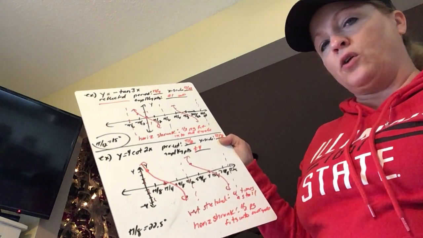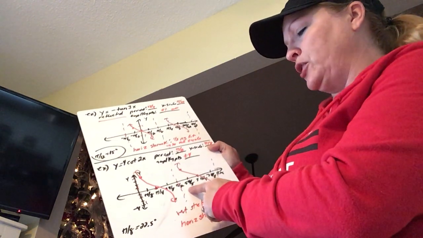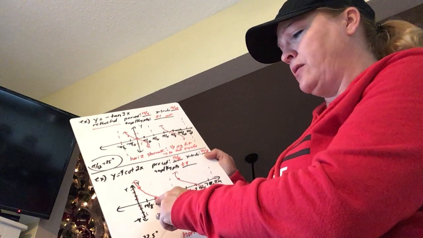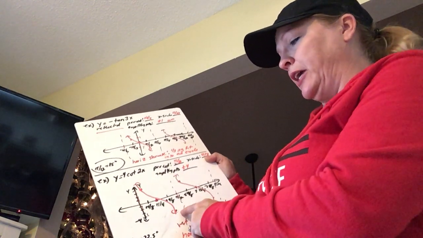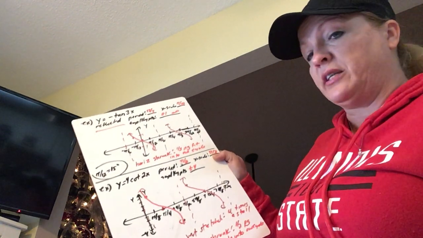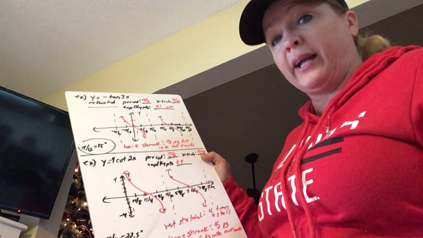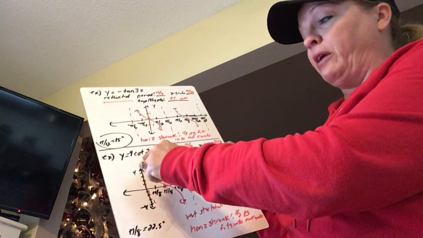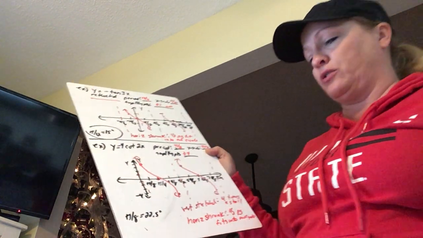Now we got to know what's going on at 0. At 0, I will have an asymptote, and at pi over 2, I will have an asymptote. I know my middle angle is always 0, and then my first angle, I would be up at 4, and my second angle, I would be down at -4. Remember, this is cotangent. The difference between tangent and cotangent is that it's reflected. So this isn't reflected, but just helping you remember that tangent and cotangent are reflections of each other as well.